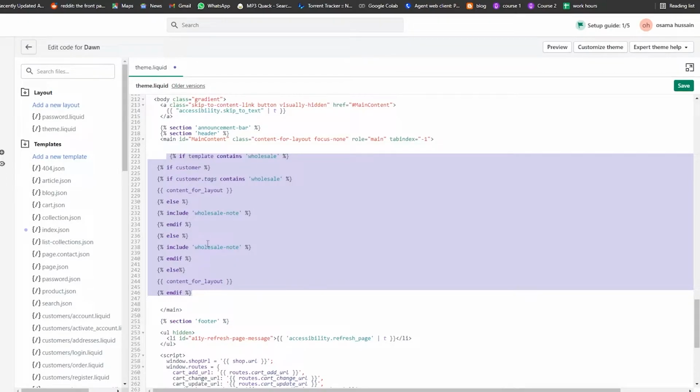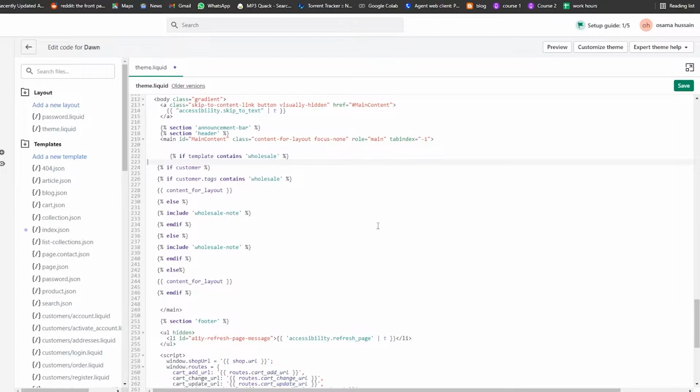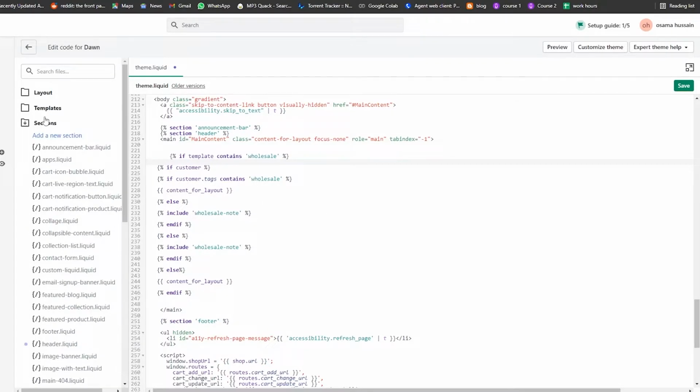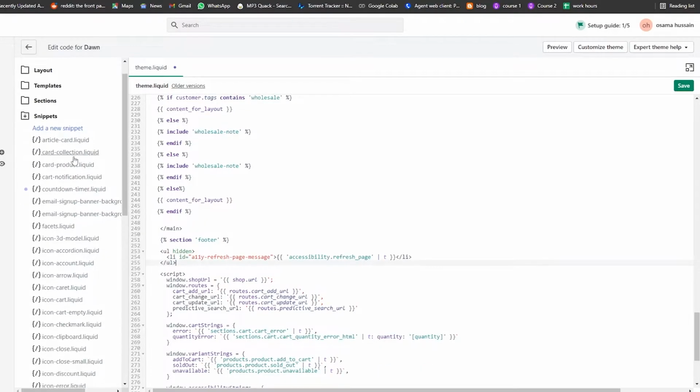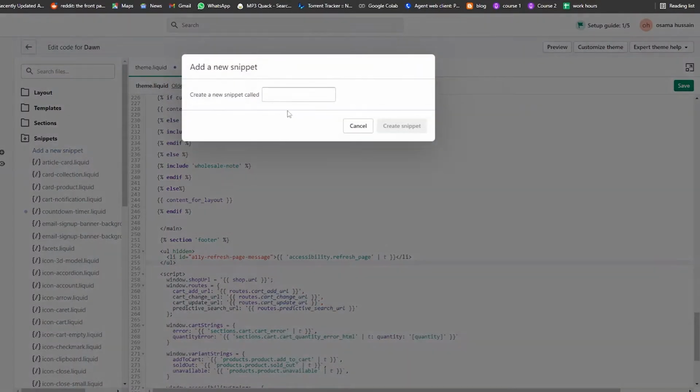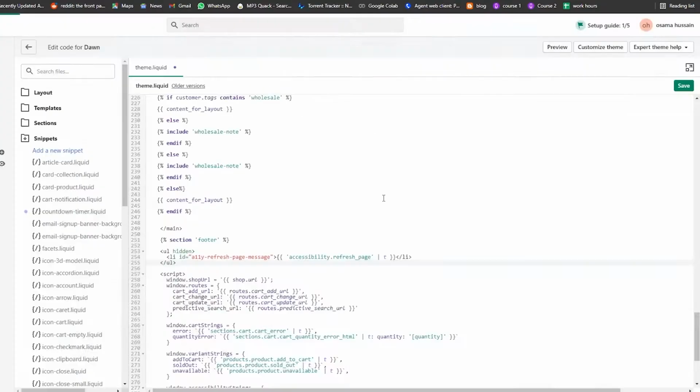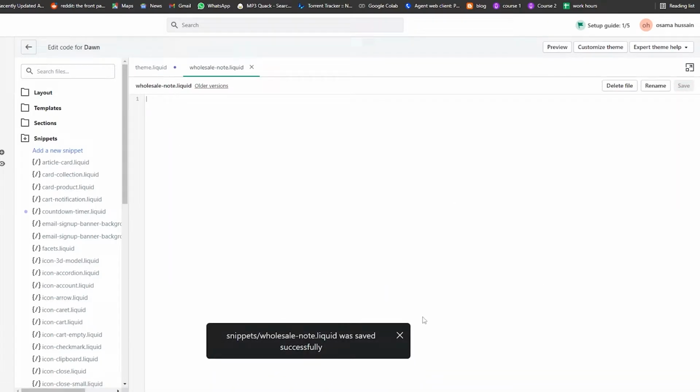Once we have done that, the next thing we're going to do is go into the snippet section and create a new snippet, and we're going to call this snippet wholesale node. You have to make sure that you name it exactly the same so that you don't get confused later on. So wholesale node. This is how it looks, right? And remember, no spaces, no capitalization of any letter, and nothing else. Just add this underscore between wholesale and node instead of a space, and you're good to go. Once you've done that, simply click on create snippet. Wait a couple of seconds, and boom, there you go. Your snippet has been created successfully.